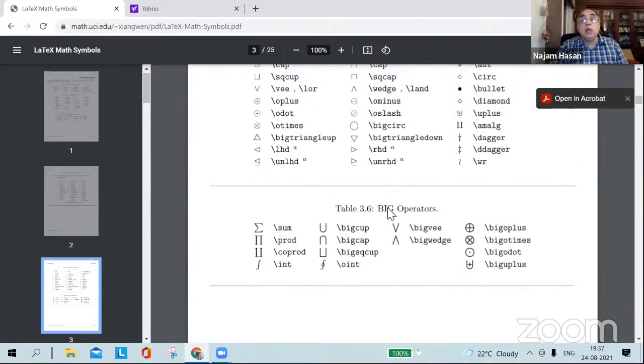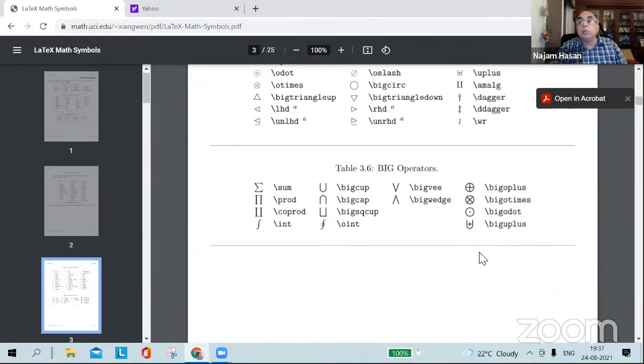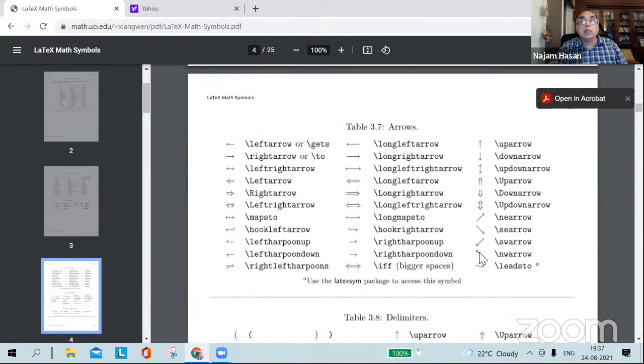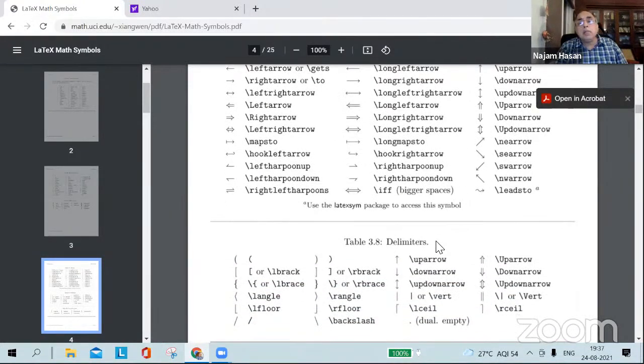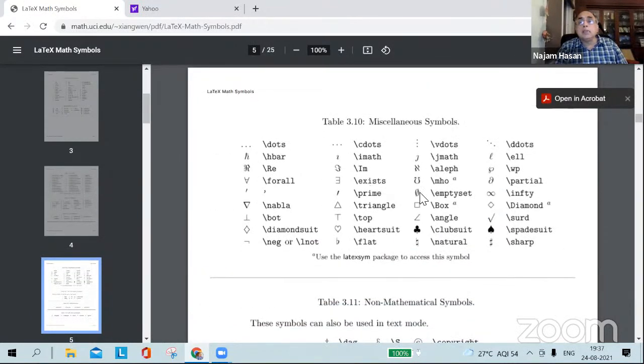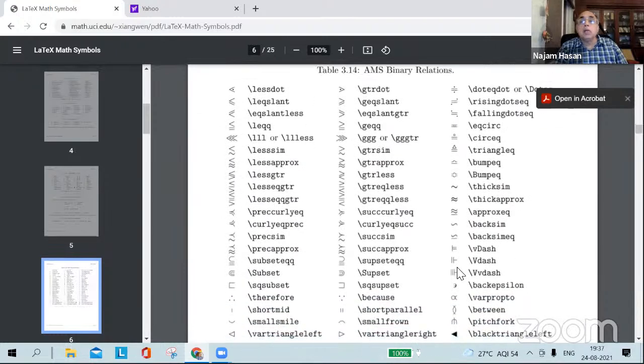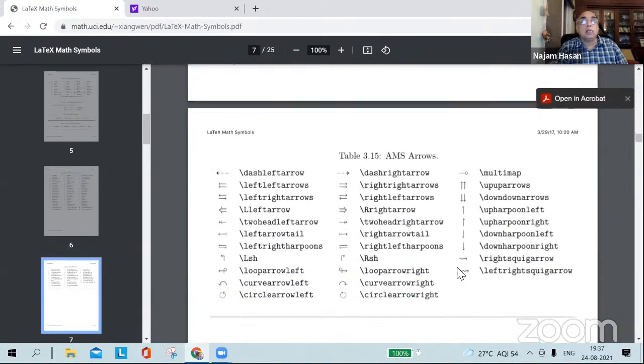And very soon you get it. One thing is, in TeXmaker and many of these tools, there are buttons which you press and the symbol appears. Big cup and big vee and big oplus and all these things are there. A left arrow, right arrow, hook arrow. There are many ways of doing it. There exist mu and infinity and all the math symbols which you need. See, in this one document, we have everything there.